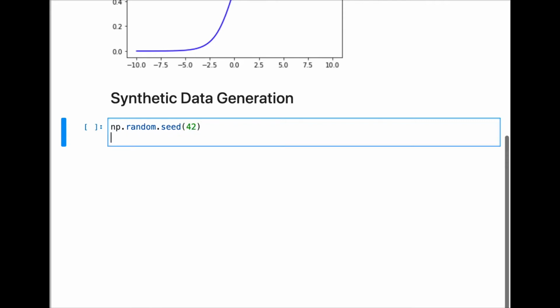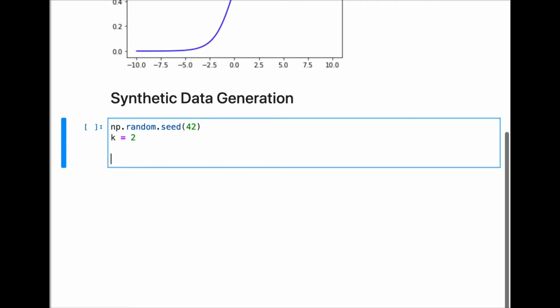Then let's say that we're going to use two Gaussians because it's a binary classification problem, so it makes sense to have just two Gaussians for now. We can do more complex things like having 4 or 5 Gaussians and then choose the groups of Gaussians that would be in charge of one class or the other. But for the sake of simplicity, we're going to use a mixture of two Gaussians.